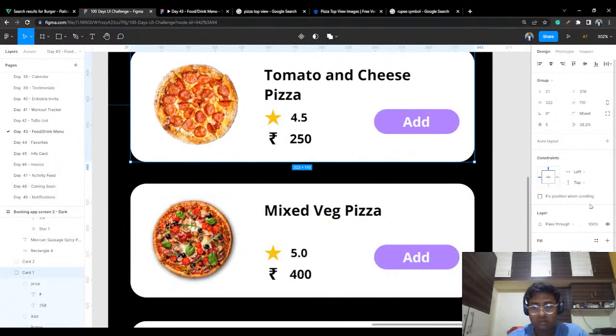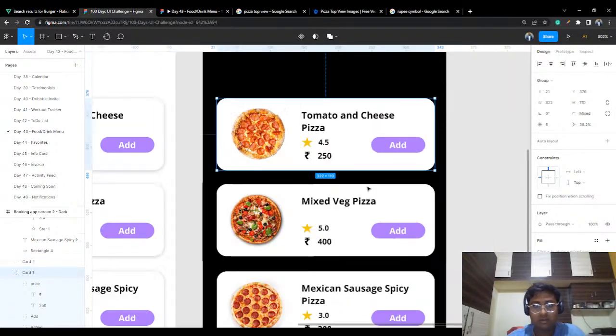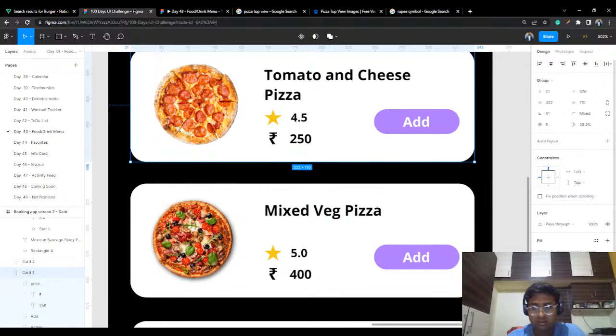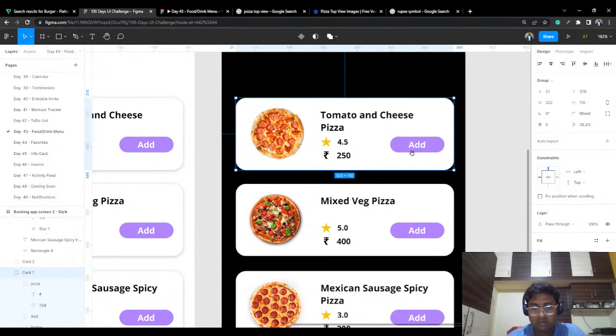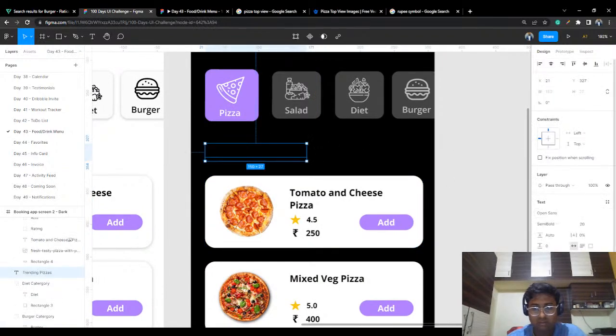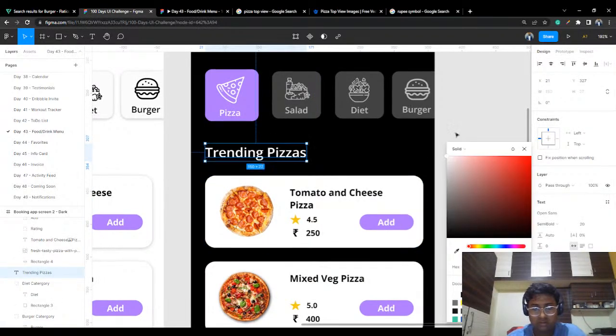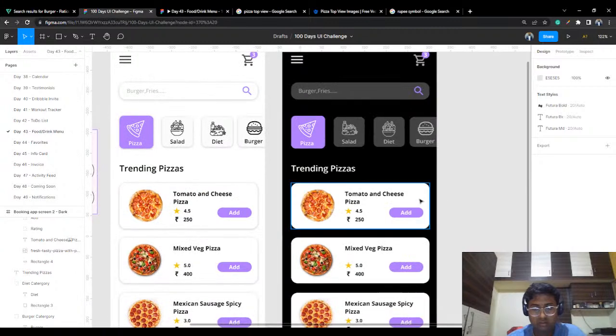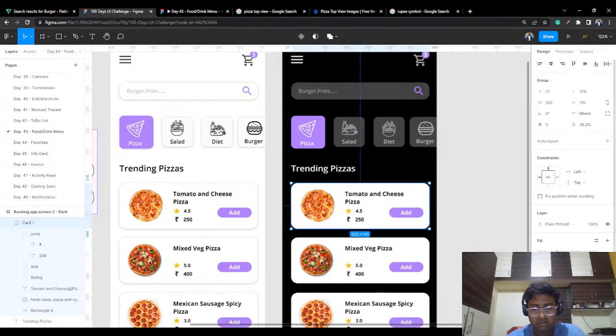So what we can do here is can add an effect of a stroke here.